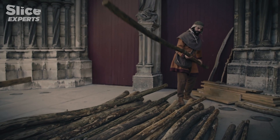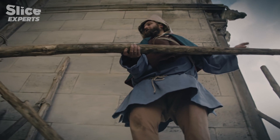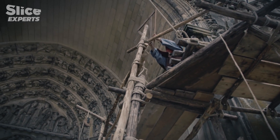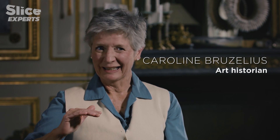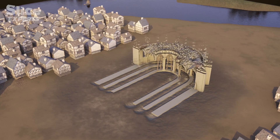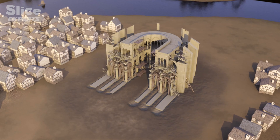Wood scaffolding was essential in the building of the cathedral. The wood came from forests owned by the bishopric. When we look at a cathedral now, we don't think about wood, but we would not be able to build a cathedral without vast amounts of wood coming up as a kind of frame all around the stone walls as they emerge from the ground. Thanks to wood, stone, and the skill of its builders, the cathedral's choir took shape.